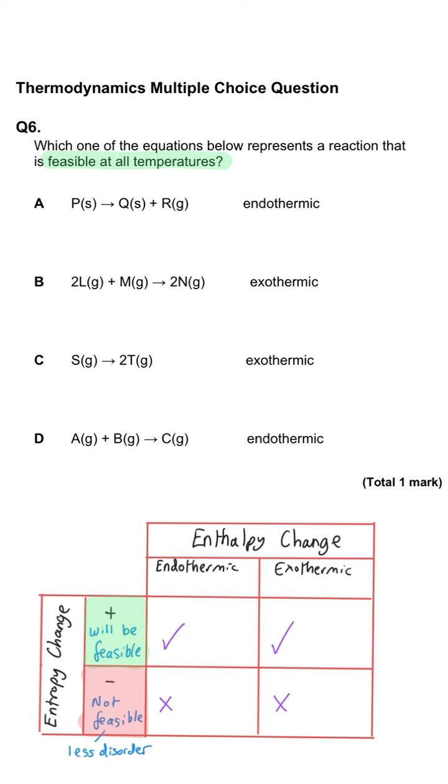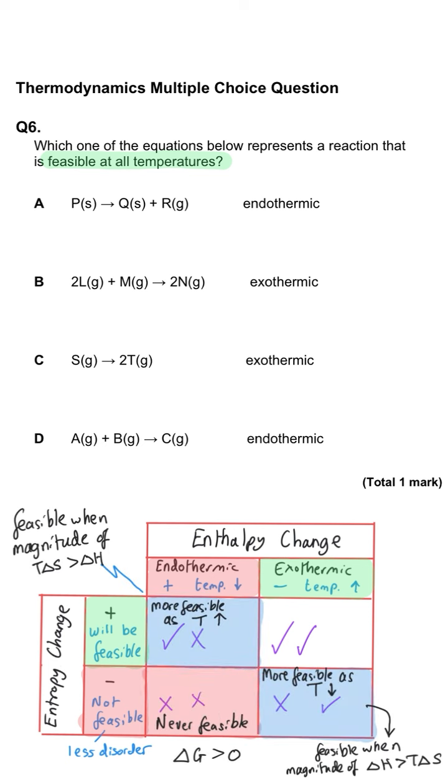And then for the enthalpy change, when a reaction is endothermic, that means it's a positive enthalpy change and the temperature will drop, and the exothermic is going to be a negative enthalpy change and the temperature will increase. Well, it's exothermic reactions that are more likely to be feasible, so we can put a tick into each of those two boxes, and we can put a cross into the two endothermic boxes. So you can see now that this will never be feasible. These two will be feasible in a certain set of situations, and this is the box where the situation tells us it will always be feasible.